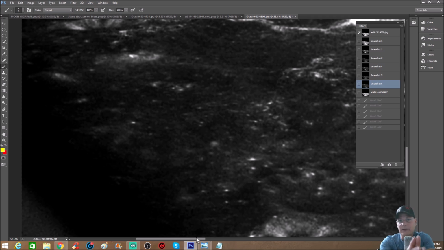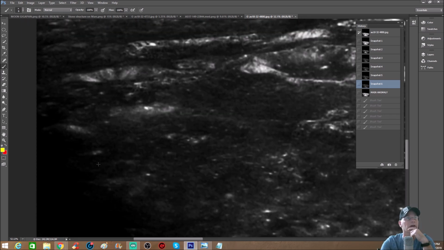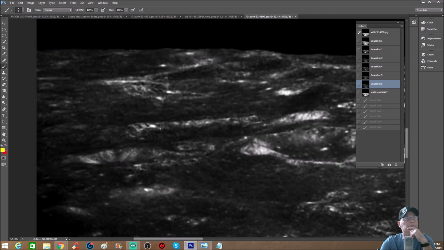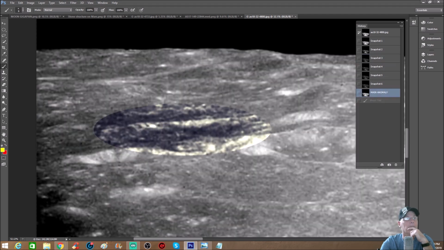And you know what, guys? I'm starting to think there's a reason why they won't tell the public. Because when you see this stuff up close, you're just going, oh my God, the moon is actually a scary place when you really start to look at this stuff. See that? Pretty crazy stuff here as far as I'm concerned.